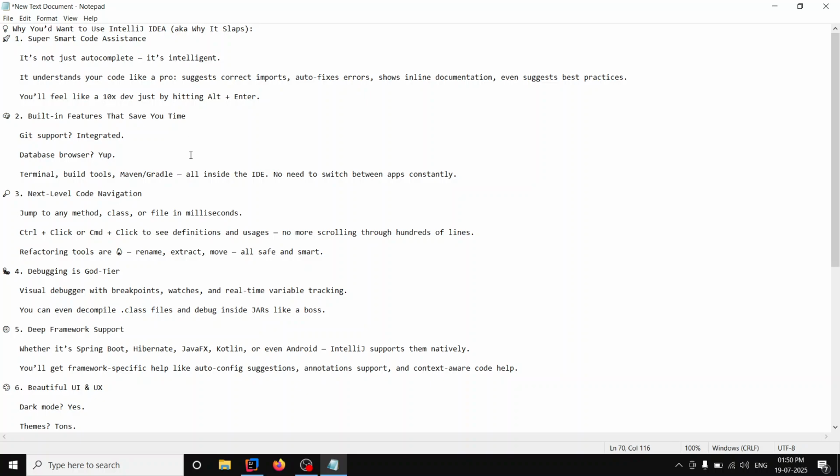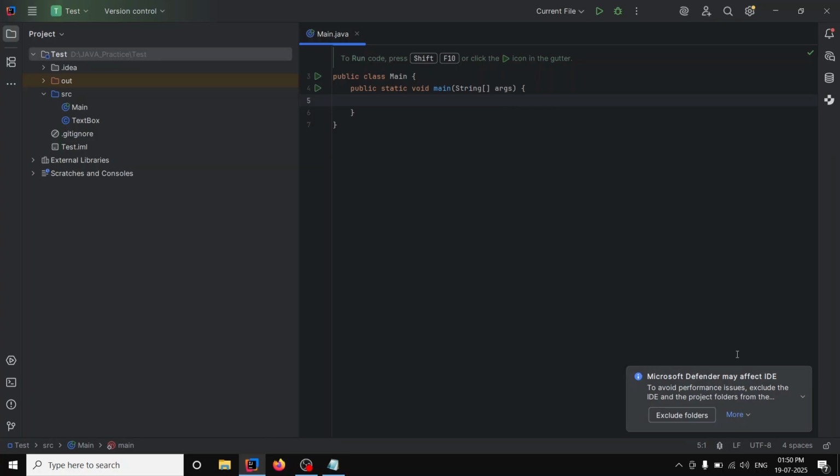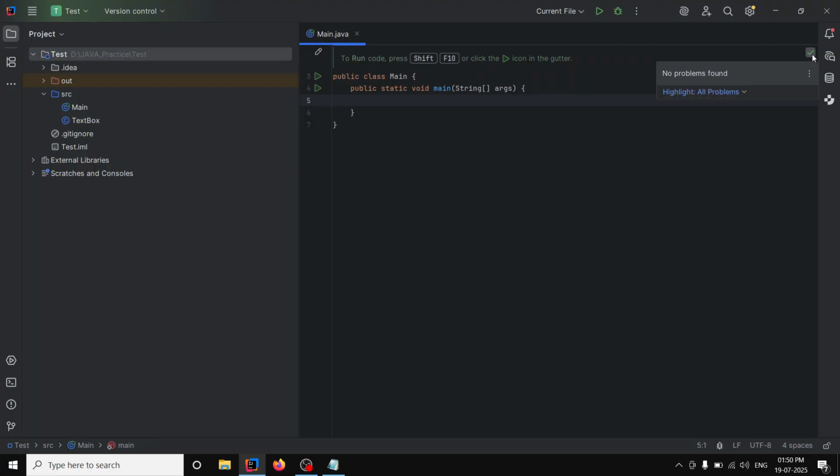Why, you may ask? You can just go and open IntelliJ IDEA with Ultimate Edition. Note this, guys, with Ultimate Edition. In Ultimate Edition, there is an auto-complete code feature.